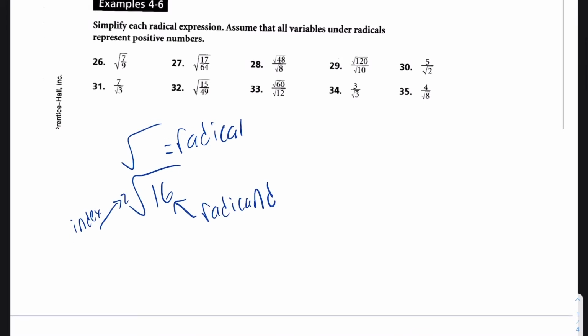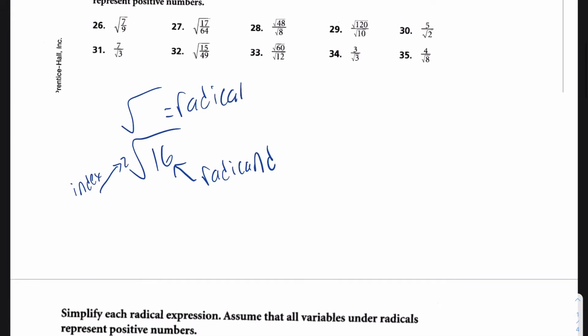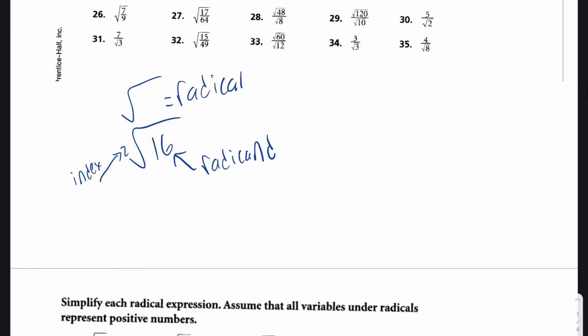And the number that goes on the outside of the radical symbol, the little tiny one to the top left of the weird little hook, that is called the index, and the number that's on the inside is called the radicand. In one of my previous videos, I called the radicand the number on the outside. I was wrong when I made that video, and I had a feeling, and then I looked it up the next day, and I saw that the number inside the radical is called the radicand. The number outside tells you what type of radical it is, a fourth root, a third root, a second root, a square root. That number is called the index of the radical.